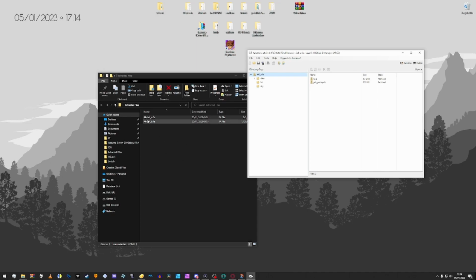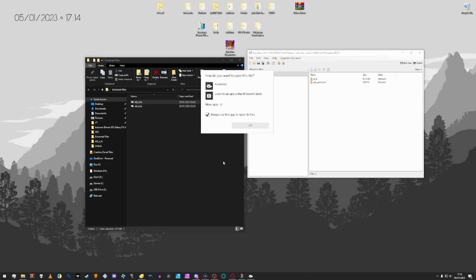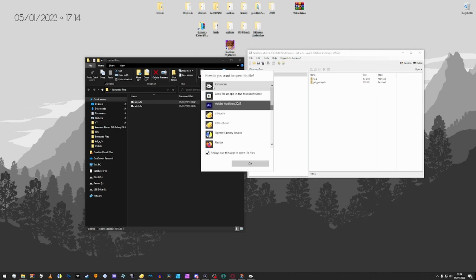If you don't use Karameru often and you won't have the shortcut already made, what you can do is right click IE6_A or any FA file, go to open with. This should prompt how would you want to open this file. What you would want to do is look for Karameru. Obviously mine is here, but it won't be there for you. So what you'll have to do is scroll through this list.